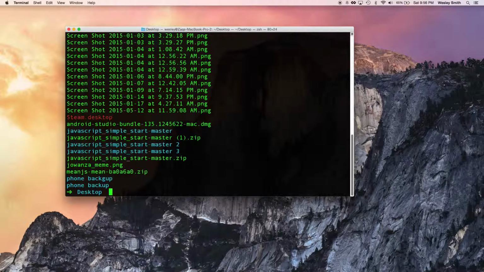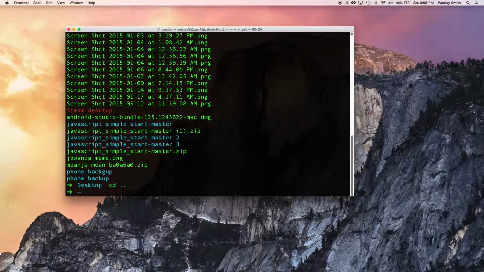Now, if I wanted to move up a level, I would type cd .. and this would move me back up to my home folder. Okay? So now, most of the time, what you'll use the terminal for is running commands on your Meteor application. You'll typically use the Meteor command for 3 different things: creating a Meteor app, starting your Meteor app, and installing packages onto your Meteor app.